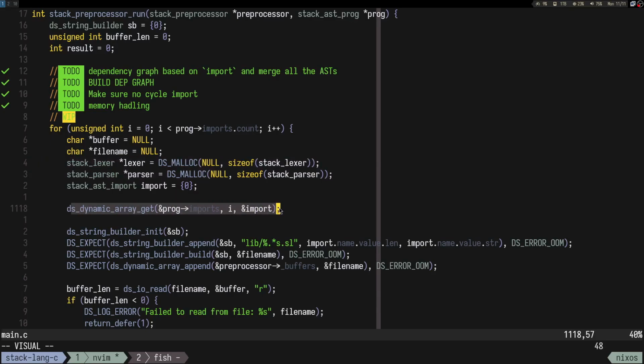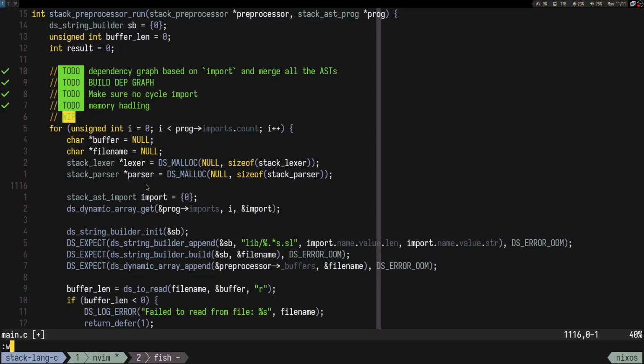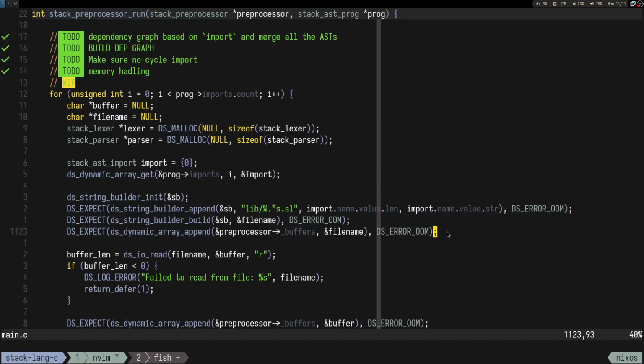We get the import. So import, it's literally just the reference. We build that file name. Right. We build that file name.